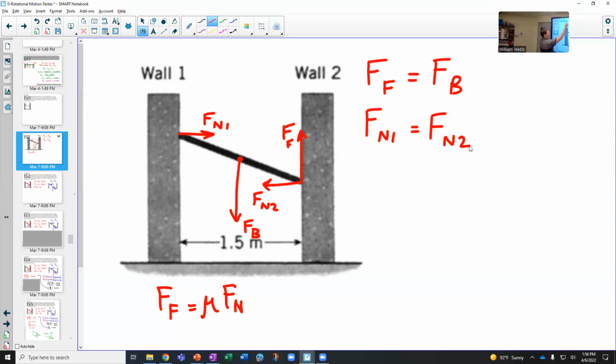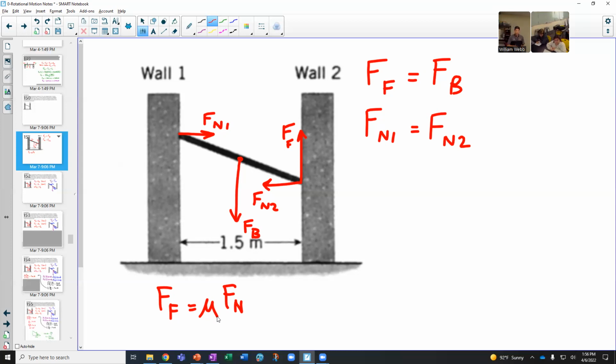Let me redraw that, it looks a little funky. We know that coefficient of friction. We know the board has to be longer than 1.5, but we really don't know enough to solve anything yet, so we're going to need some additional equations. And Aaron got us off on the right track there. He's saying, what about the torques? The torques have to be balanced too, otherwise it will rotate.